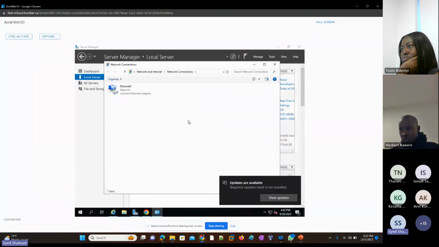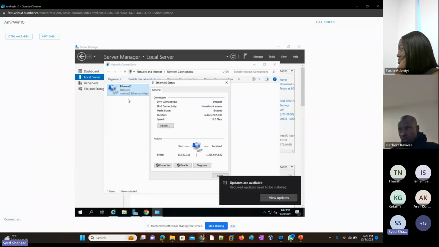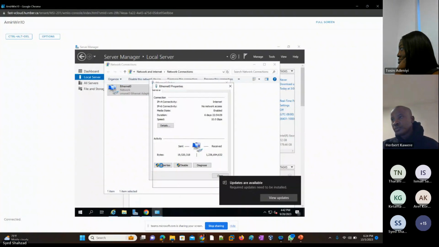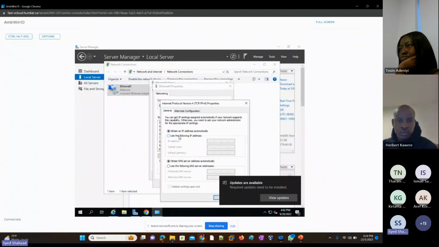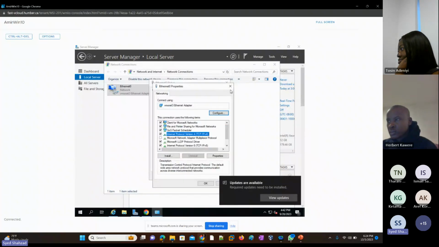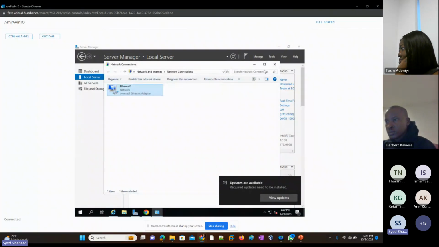You can also confirm on your side: double click Ethernet 0 and Properties. Just checking. If I double click Internet Protocol Version 4, we didn't give the IP. How did I make this green?